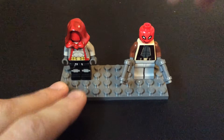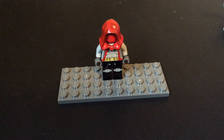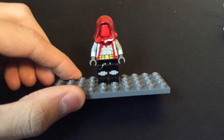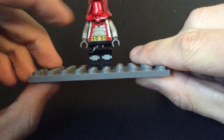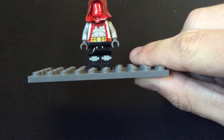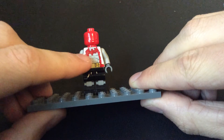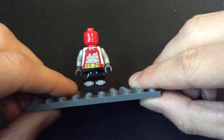Let's first look at the Arkham Knight one by itself. He is pretty — I'd say this is one of my most successful ones. I believe this piece is from like Galaxy Police or something, and I painted this old Lego Batman body. Let me show you a better view of that if I take off the hood. I colored the bat red and I added in his jacket, the edge of his jacket here.